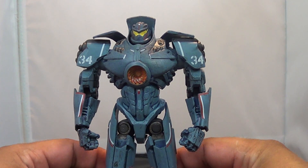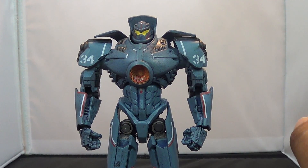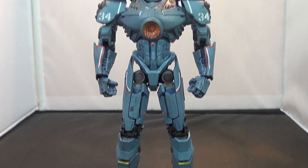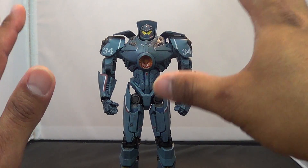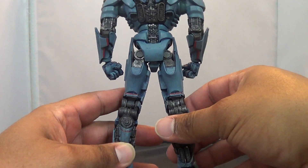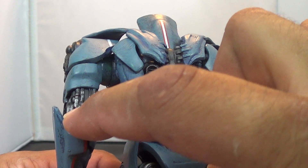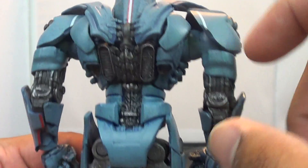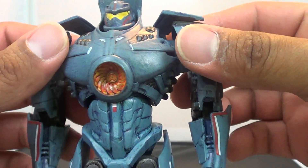This is the Gypsy Danger, and while this is a good-looking figure — I'll give him that — it is a little sloppy on the paint apps. It looks good standing here; you can see the detail on it. It's a nice figure, I love the look of it, and it looks very accurate to the screen model. I love some of this detail, like these jets here. Some of the weathering, where it looks like the paint is off the black and you can see the silver of the mech. I love this wash they put on here.